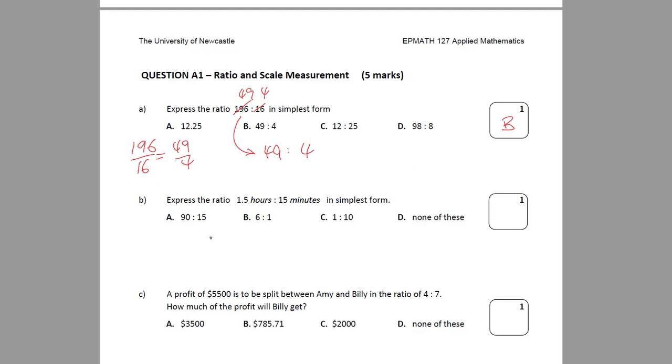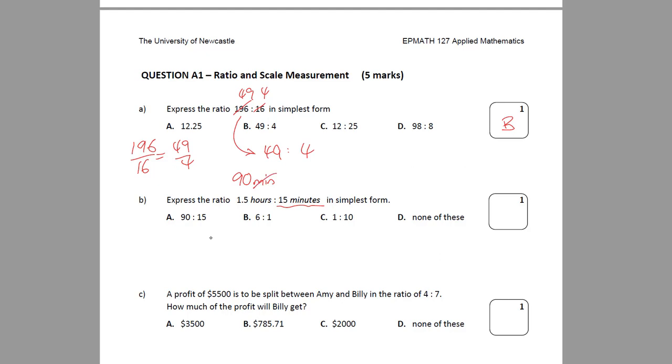Now the next one, we want simplest form again. I said we didn't want any units in the ratio at all in simplest form, so we've got to make them the same, and then I can delete them. I like to change it to the smaller units. I'm going to leave the 15 minutes alone and change the 1.5 hours. There are 2 ways I can do it. One is to do it manually: 1 hour is 60 minutes, half an hour is 30 minutes, so it's a total of 90 minutes. Or I could have gone to the calc and said, what's 1.5 times 60 minutes? And it would have told me 90 minutes.